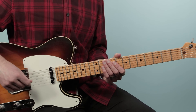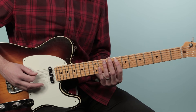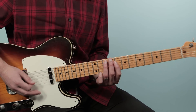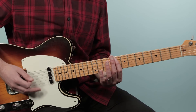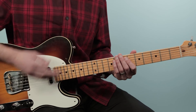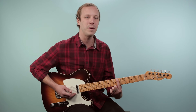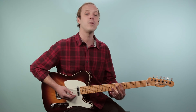Great job! When we end the tune we do this thing called a tag. Right where we finished off we'd go back to the F note — the eighth fret of the fifth string — and play it. We do it again, it's three tags, and then the last time this is how it ends, right on the downbeat. Take your time with this one and make sure you've got all three of those riffs. Think of it as three riffs: the one based off B flat, the one based off E flat, and the one based off F.